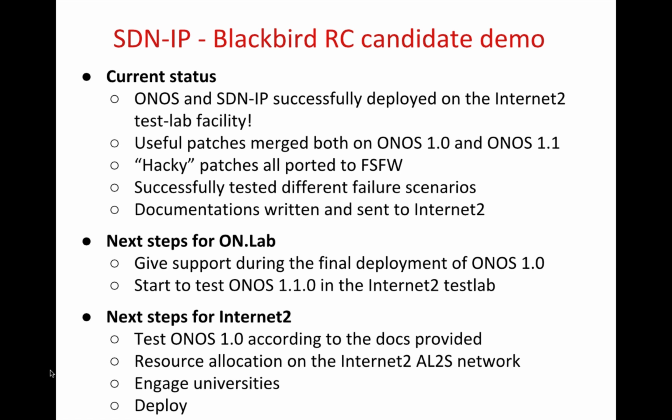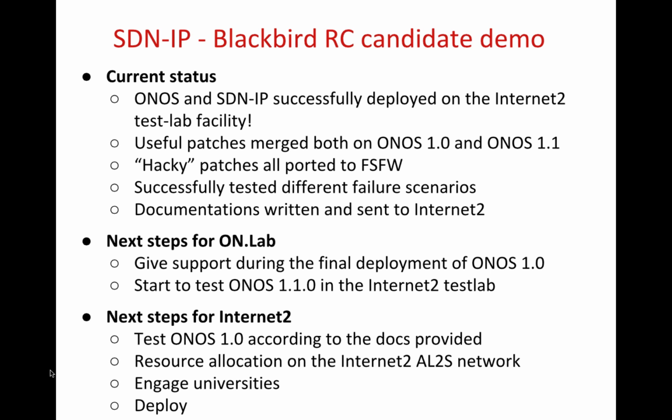So the challenge at that point was this. We developed lots of custom hacky patches just to deal with the flow space firewall. In the meantime, we discovered a number of bugs on the ONOS side, which was good because we corrected them. So the challenge here was to port all these hacky fixes, related to the misbehavior of the flow space firewall, to the flow space firewall. And this is what we did in the last sprint.